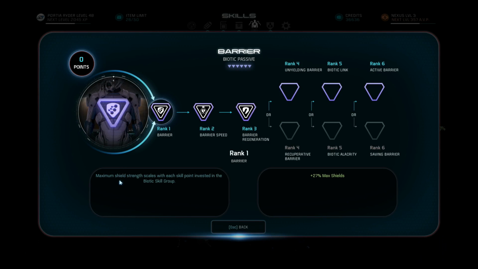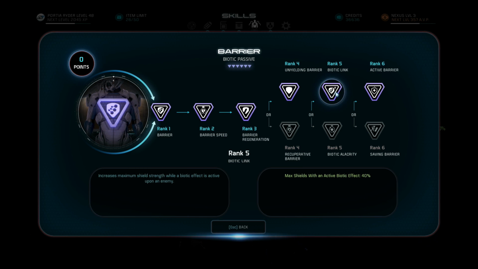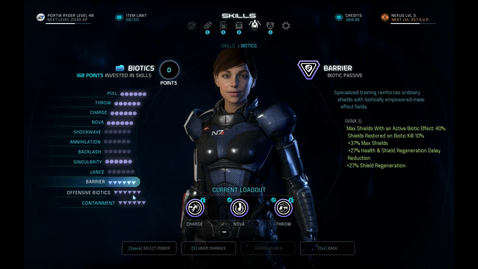Now when we're looking at barrier, we want the extra shields. We want max shields with a biotic effect. So actually either one of these would really be good. It doesn't really matter, but with this one, I get a little more extra shield when I've got somebody primed with either Nova or Throw, and then shields restored on biotic kill. Almost all my kills should be biotic kills, so that 10% is going to be really helpful, as opposed to this right here, which requires me to be almost dead, which I don't like to do.